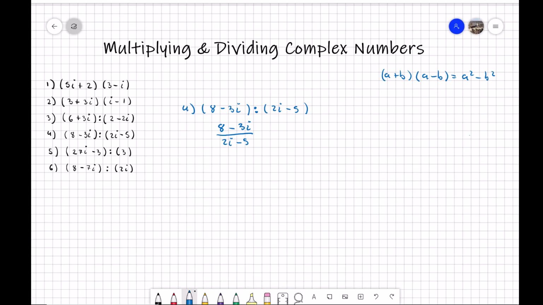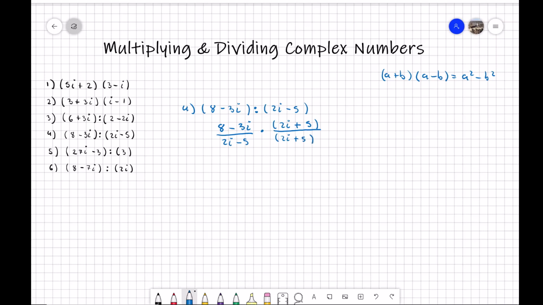The thing here is that we have an i at the bottom and we cannot have an i at the bottom because that's a root, alright? So we're gonna move it to the top by applying this formula, right? So let me multiply this with the 2i. We only changed the sign, right? We had a negative sign. Now we are gonna have a positive sign, right? So 2i plus 5 divided by the same thing, 2i plus 5, right?